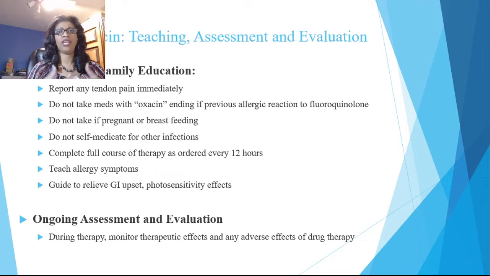So we want to make sure our patients are taking the medication 12 hours apart. So if they go to bed at 9 o'clock at night, we don't want them to take the medication at 10:30 in the morning, because then they'd have to wake up at 10:30 at night in order to take that second dose. So if they take it at 8 o'clock in the morning, they take it at 8 o'clock at night before they go to bed.